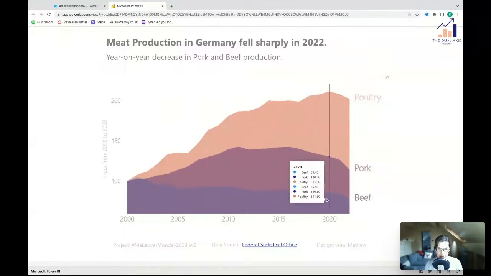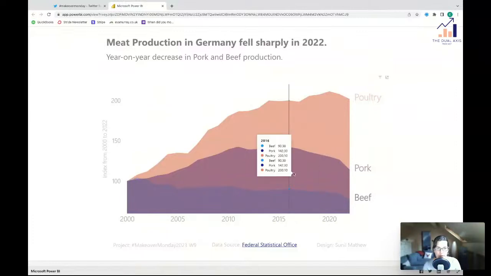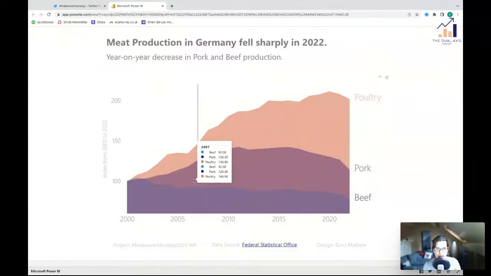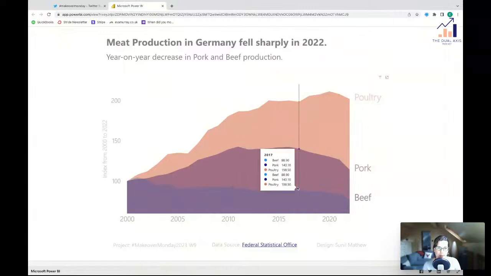Now, okay, so they're decreasing, yes, but so the one challenge, now it looks nice. The one challenge with area charts is that beef has a nice flat baseline because it's the bottom area, but then pork is, beef is the baseline for pork. Like the zigzags of the line of beef is the baseline for pork. So the shape changes simply based on what order these things are stacked in, and that's a bit of an issue because it makes it harder to compare unless pork also has a 0 baseline.